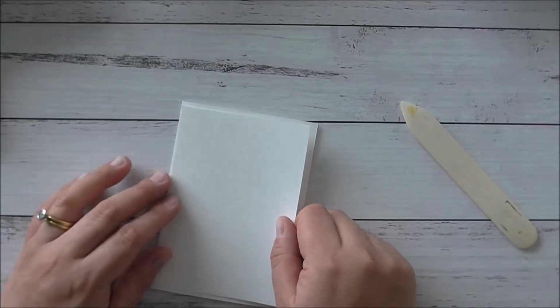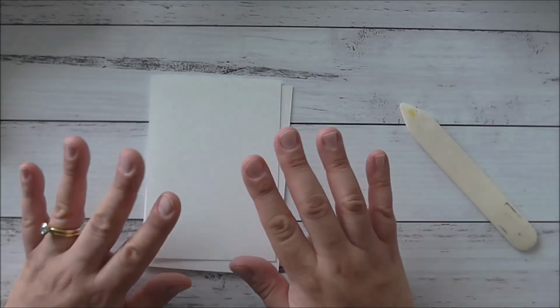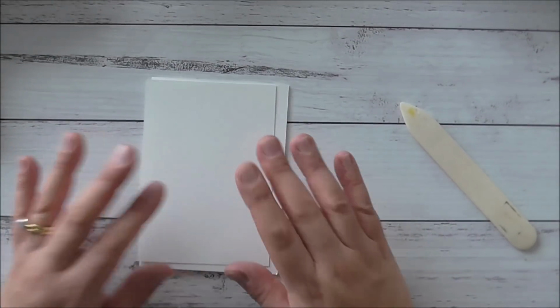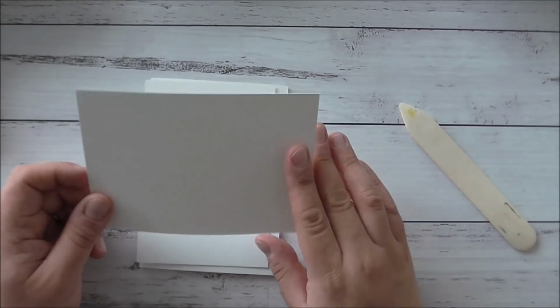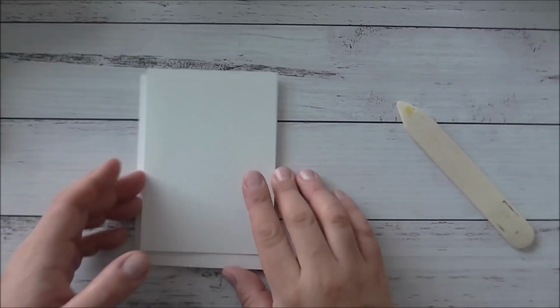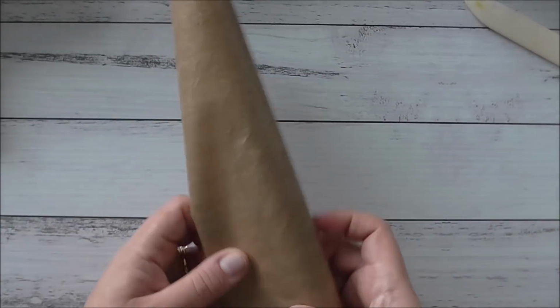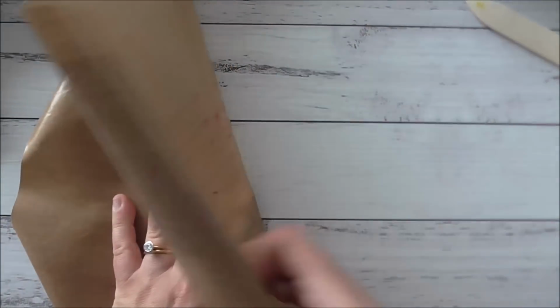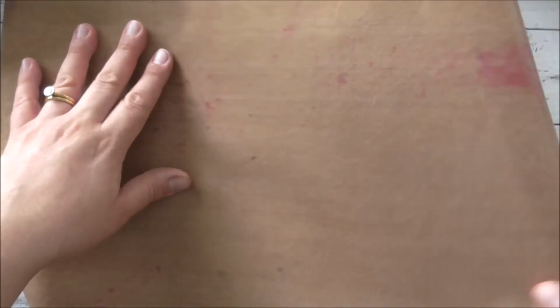Then I've got a layering Whisper White, just regular Whisper White cardstock that will go over the top, and I'll be doing some ink blending. And then I've got a spare piece of just regular Whisper White cardstock. So with the panel, I'm going to grab my craft sheet, and I'm going to use my lovely makeup brushes. You can use sponges, whatever you wish.